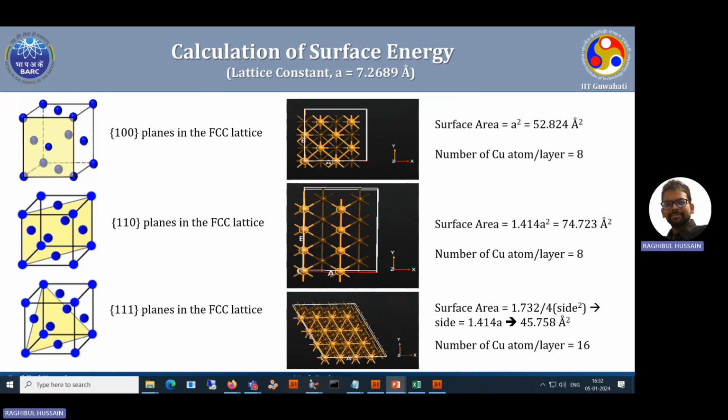And in the viewer, you can see the brown one is the lower surface and the upper part is the yellow one. It is highlighted. That is why it is showing the arrangement of atoms.